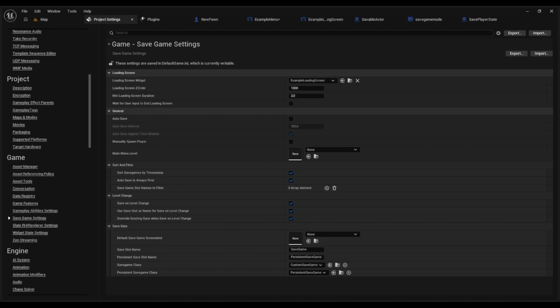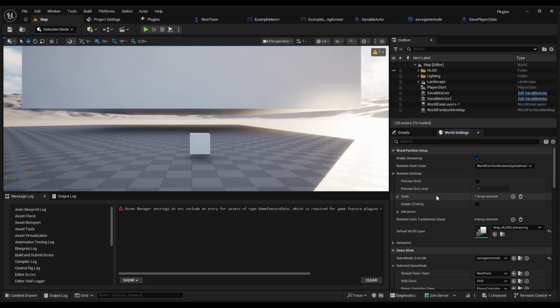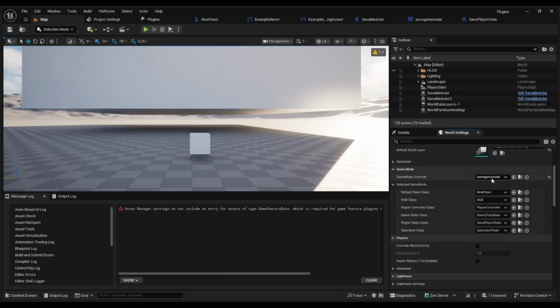So now let's get to the example I was teasing before. First thing, I already placed everything inside for the setup. I created a save game mode, which is a child of the base save game mode. I have a pawn just for basic movement and some functionality required for my example, nothing really fancy. And that's all you have to do here.